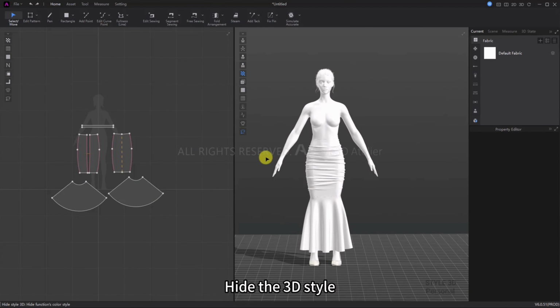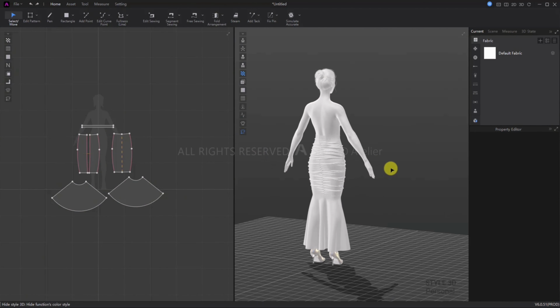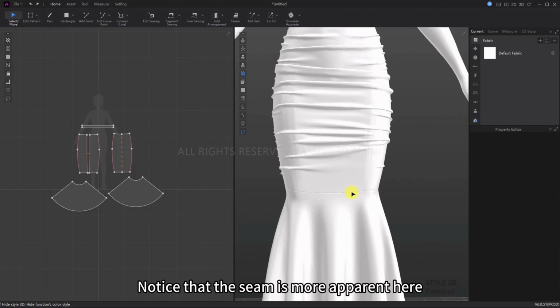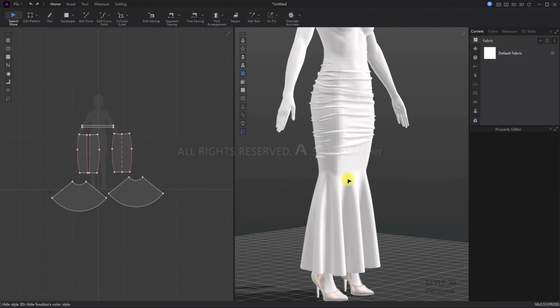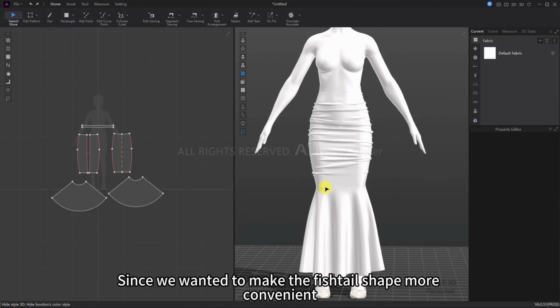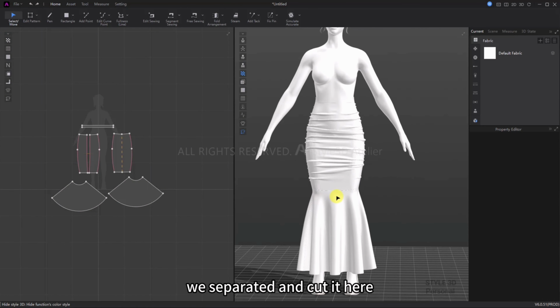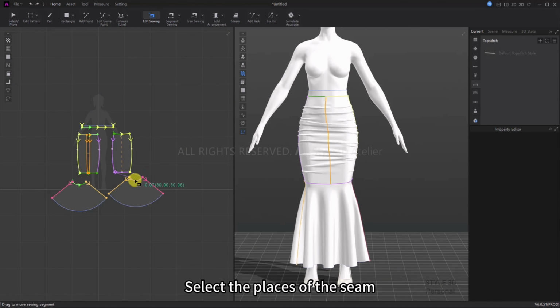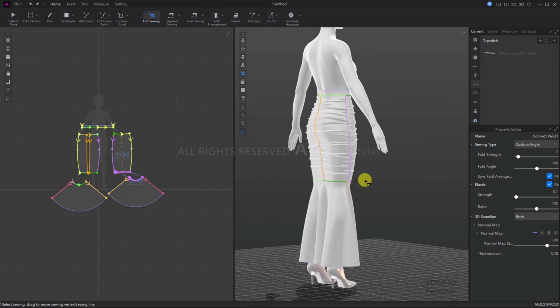Hide the 3D style. Notice that the seam is more apparent here, affecting the appearance. Since we wanted to make the fishtail shape more convenient, we separated and cut it here. Use the edit sewing. Select the places of the seam.